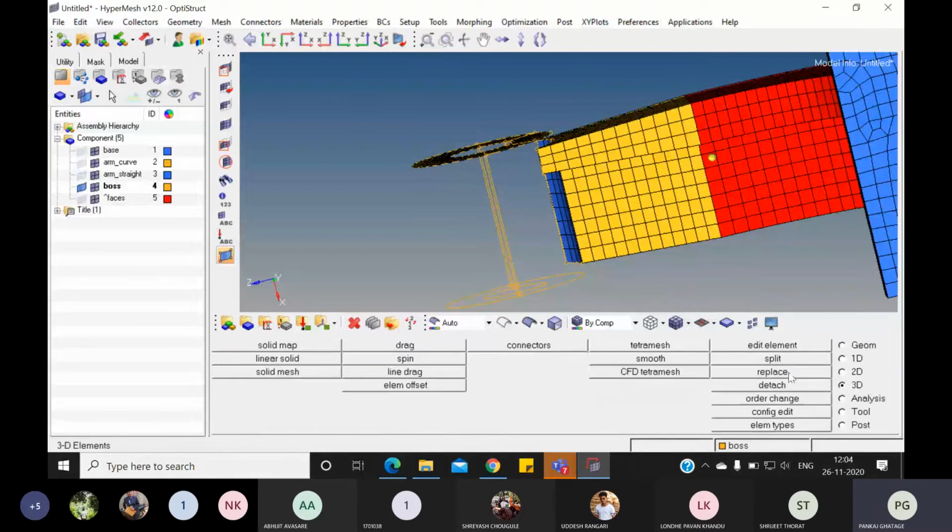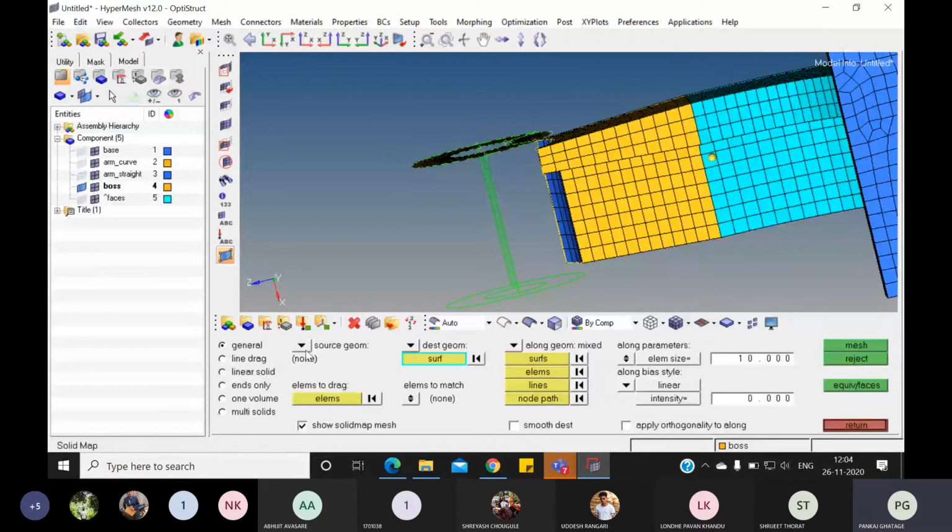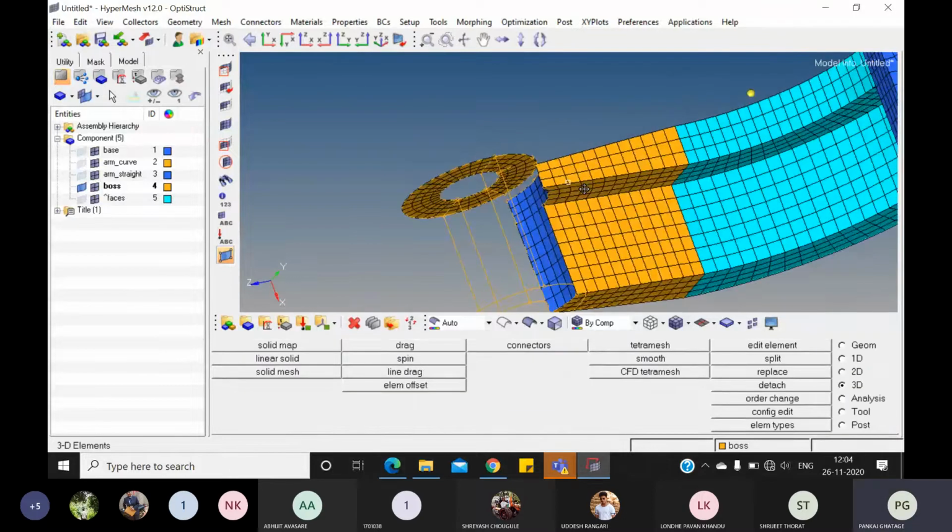Geometry, not geometry, 3D, solid map. Generally, you can use the source geometry, and using this one, you can drag along the direction.